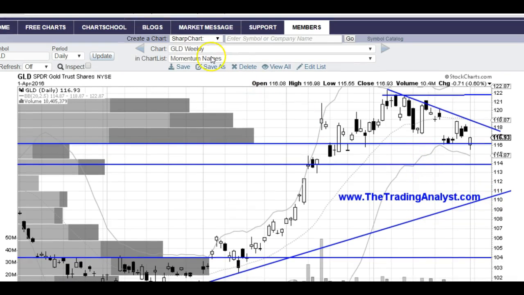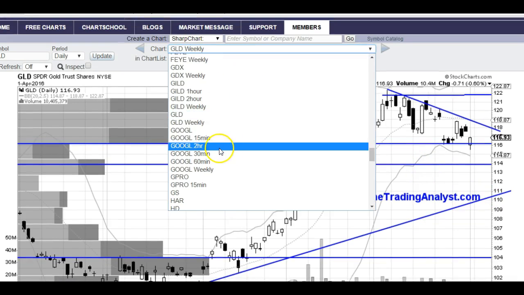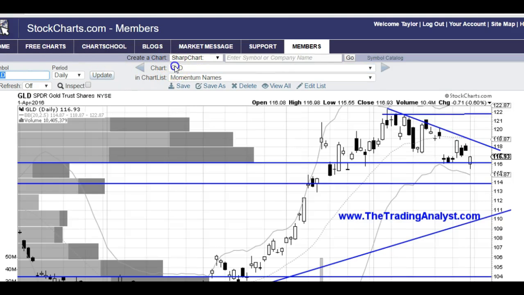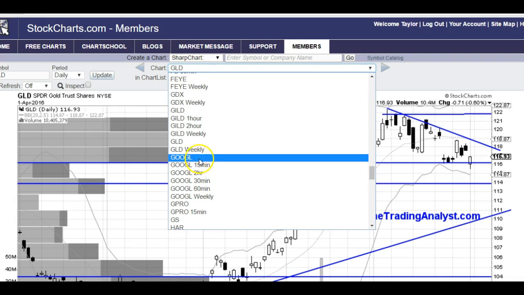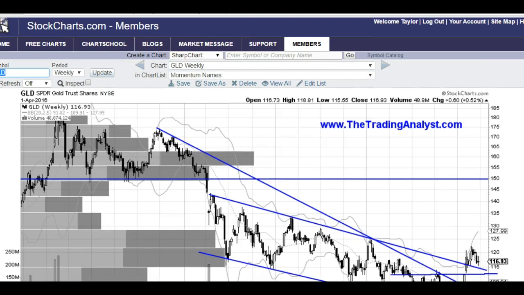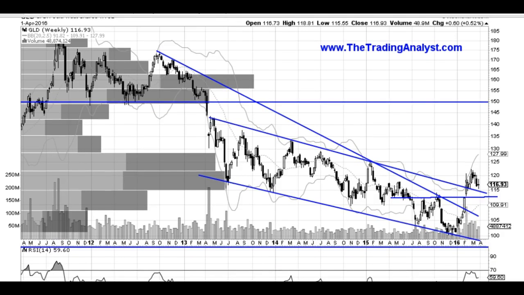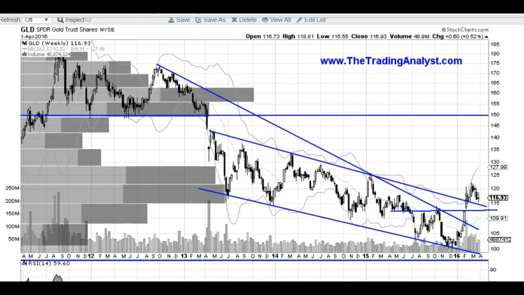Okay, so now I'm going to cover the weekly time frame of gold. Okay, so the weekly time frame here, if you've been following along, you know longer term, I'm definitely bullish on gold. And if you are watching the gold video for the first time, I'm going to go over a couple reasons why. We've got 3 bullish breakout patterns that we broke out of. Okay, I'm going to go over all of them right now.